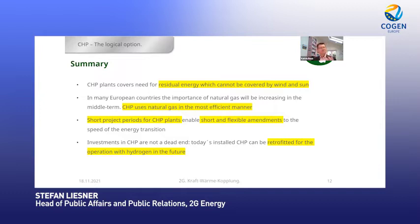You said you were seeing movement in the market towards hydrogen. I'm just wondering, what does that movement equate to percentage-wise compared to other forms of CHP? And how do you see that accelerating? Do you expect it to suddenly take off over the short term, or will it be gradual? I know everyone's talking about hydrogen, but in reality, will the shift to hydrogen be more steady?